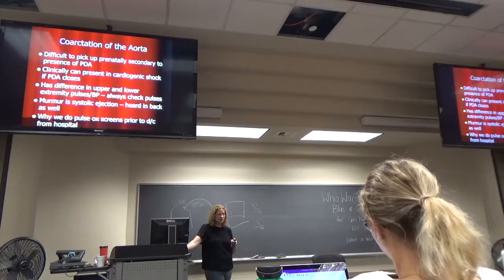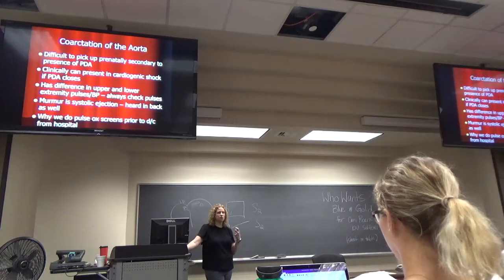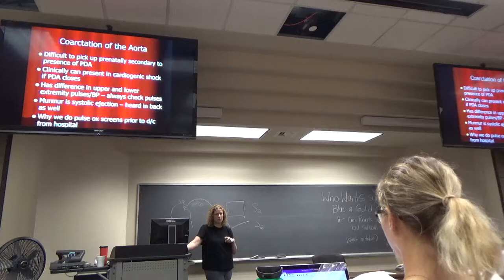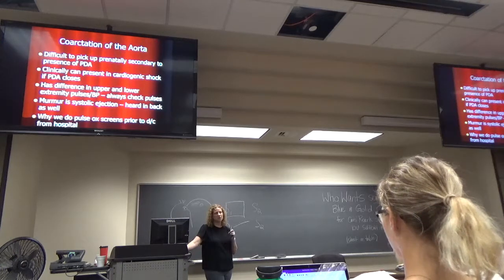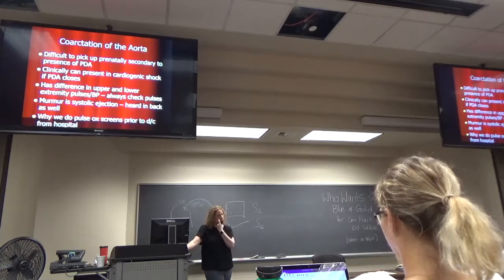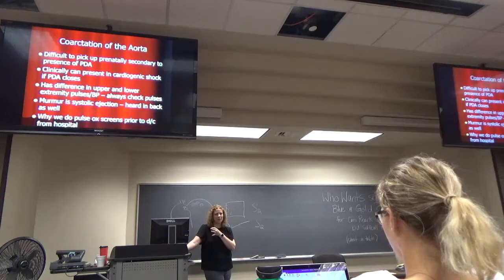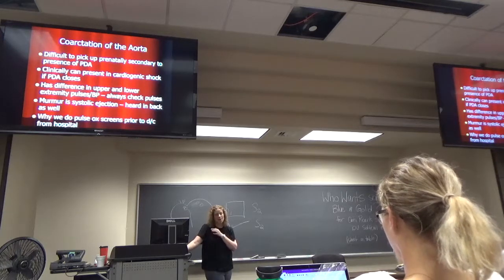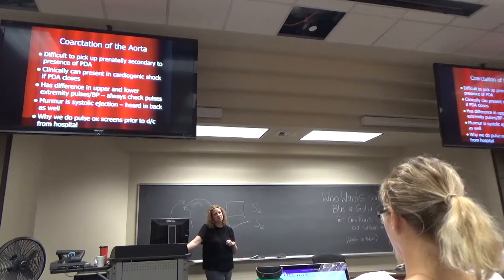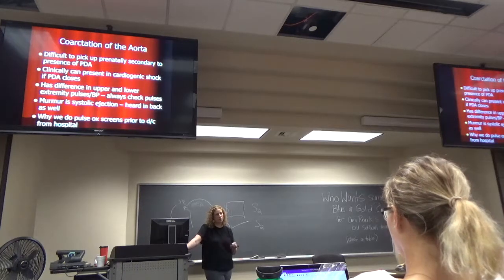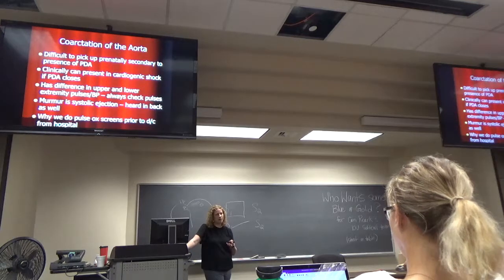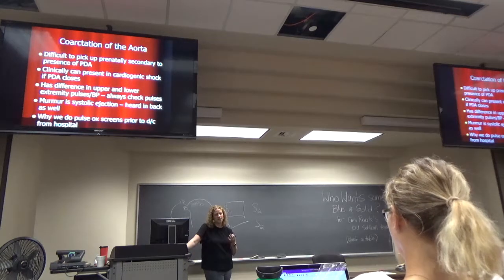So the hallmark of these is that you have a difference in your blood pressure between your upper and lower extremity blood pressures, and you have a difference in your pulses, okay? So this stands a good pickup with a pulse ox screen before they go home from the hospital, and picking it up in utero. This is going to be the kiddo that shows up after a normal discharge at day 2 of life, shows up to the ER at day of life 5, is breathing very fast.